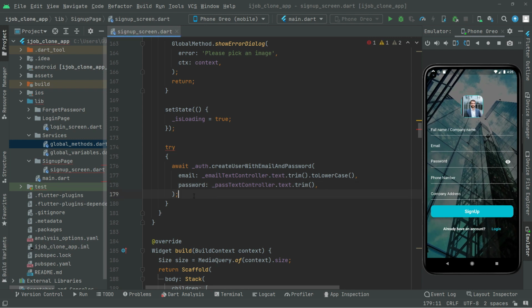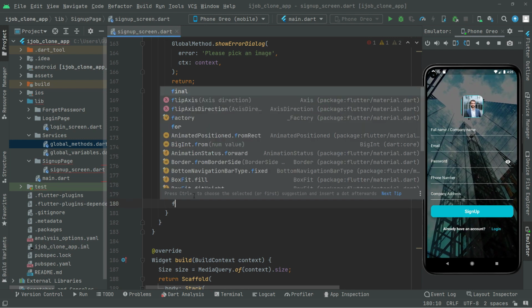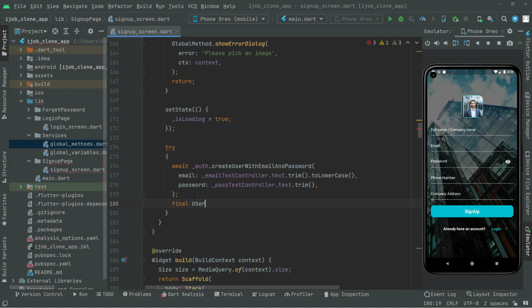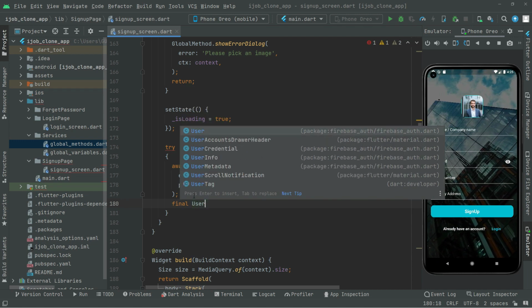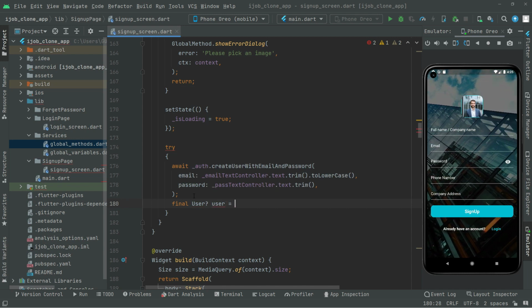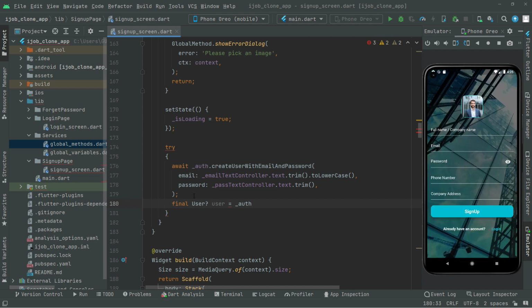Now right after we're gonna create the user. We'll say final user, type user, in which we will simply say auth.currentUser.